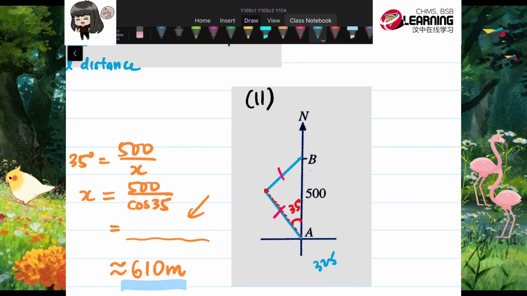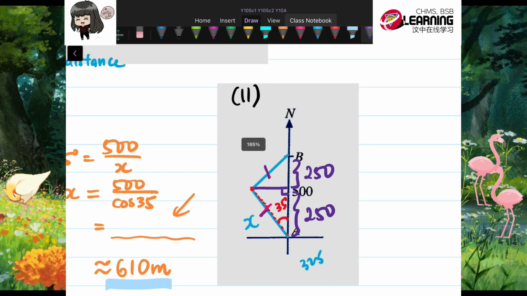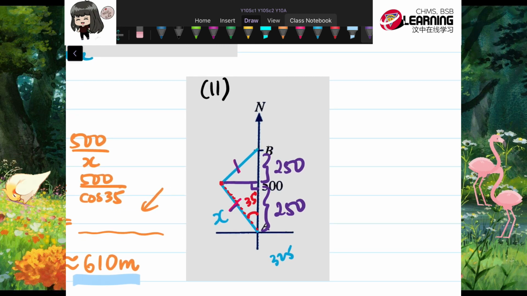So to find this distance X, the distance that he walked, how are we going to find this? We put a line here. It's a 90 degree. Since the distance here and here is the same, we divide into 2, so here is 250, here is also 250. As I say, my drawing is just a graph, it's not to scale. Since the equidistance is the same, here 500 we can divide into 2, become 250, 250.